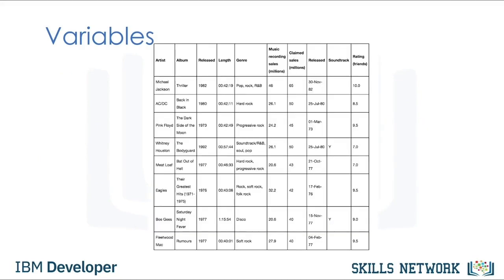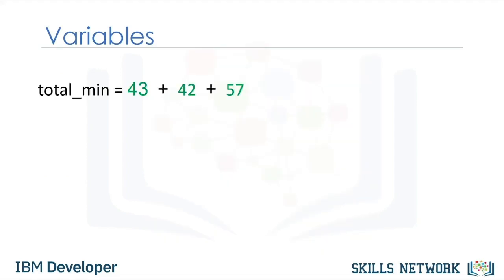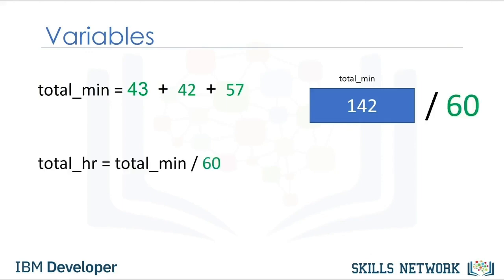It's good practice to use meaningful variable names, so you don't have to keep track of what the variable is doing. Let's say we would like to convert the number of minutes in the highlighted examples to number of hours in the following music dataset. We call the variable that contains the total number of minutes total_min. It's common to use the underscore to represent the start of a new word. You could also use a capital letter. We call the variable that contains the total number of hours total_hour.